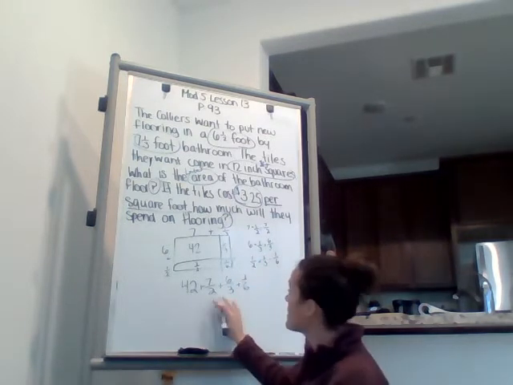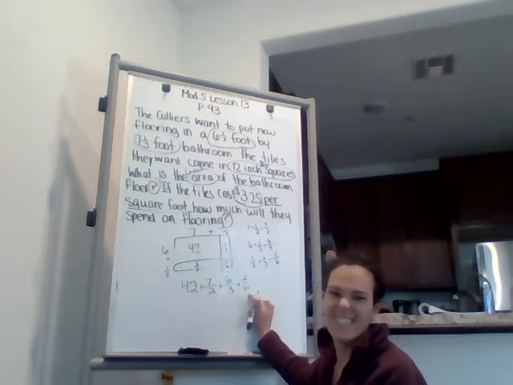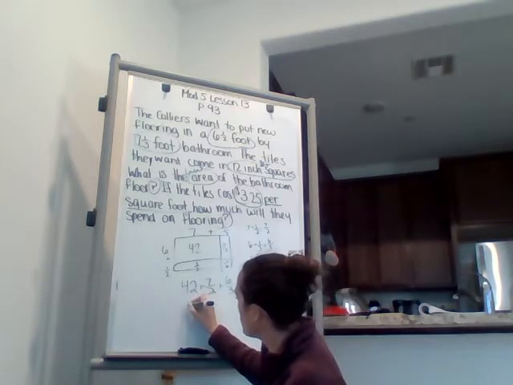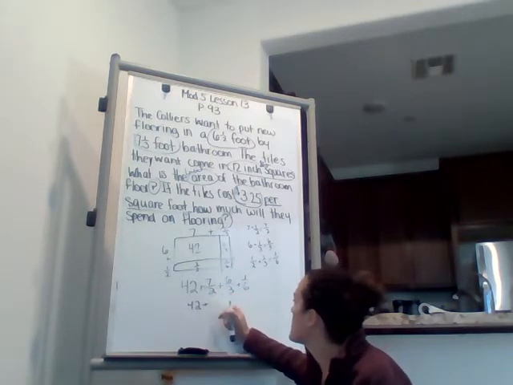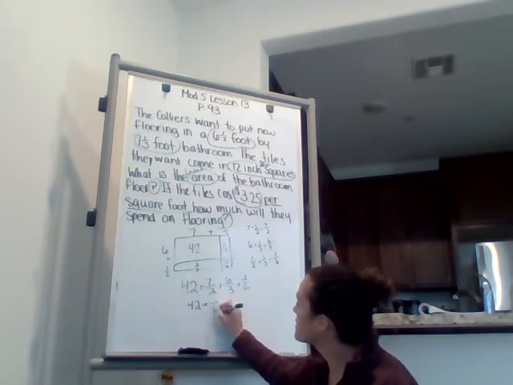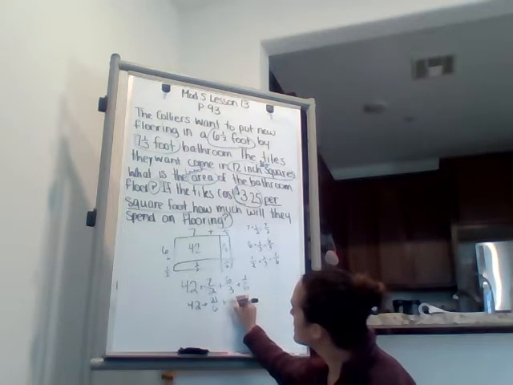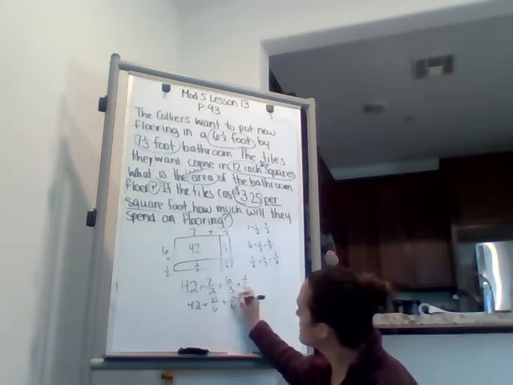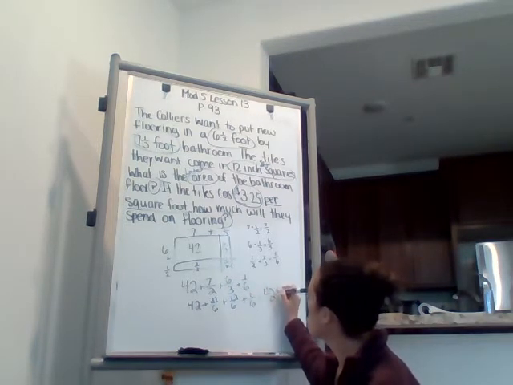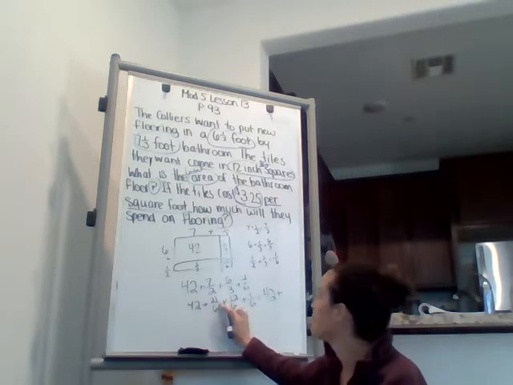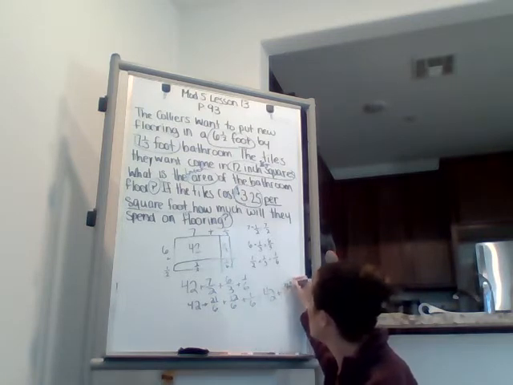But what I'm noticing again is that I have to have a common denominator. The common denominator that I'm seeing is 6. So 42 plus, let's see, 7 halves or 7 seconds. I want to turn my denominator into a 6. 2 times 3 equals 6. So 7 times 3 equals 21 plus, I just doubled the 3 to get 6, so I'll double the 6 and make 12 plus 1/6. And what I end up with is 42 plus 21 plus 12, that's 33, plus 1, 34/6.